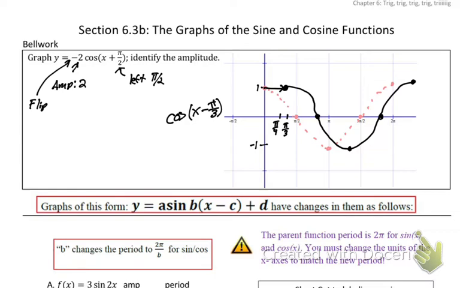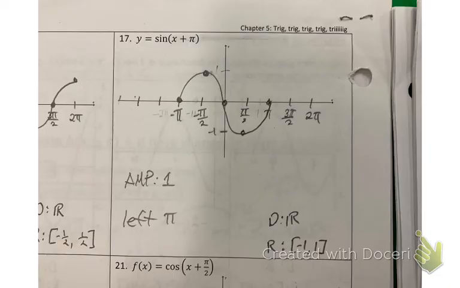Now, here's the problem. I'm wasting a whole bunch of graph. And I do have to have 4 key points plotted. And I don't want to have to write little small things in here and have it go up or down. So what we're going to do is zoom into it. This one goes out to 2 pi. If the period is pi, I want it to go out to pi and not 2 pi. There's a real easy way to do this, and that's what we're going to do right now.